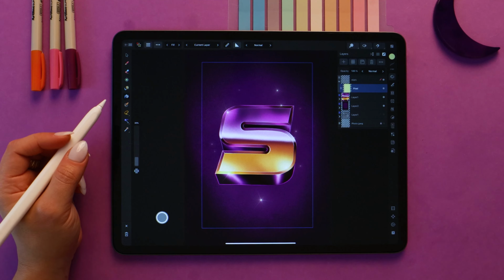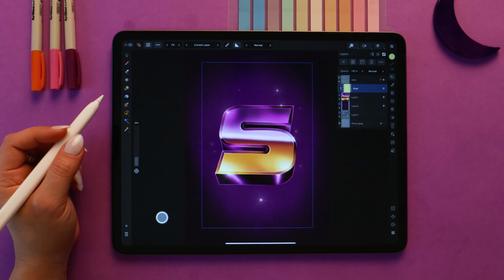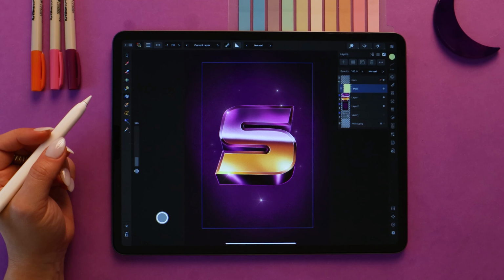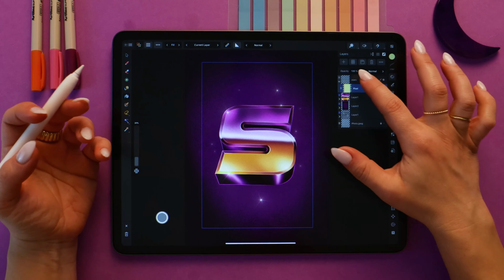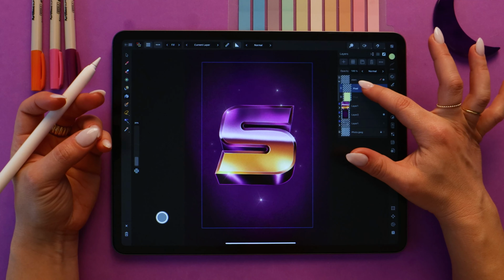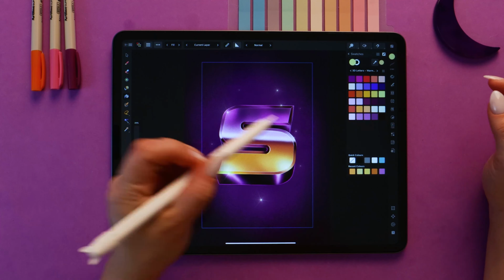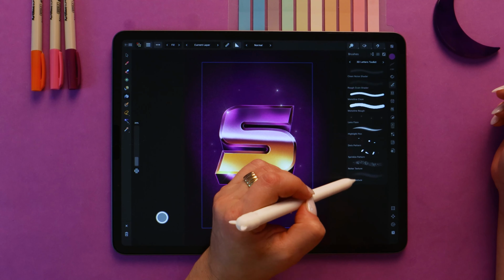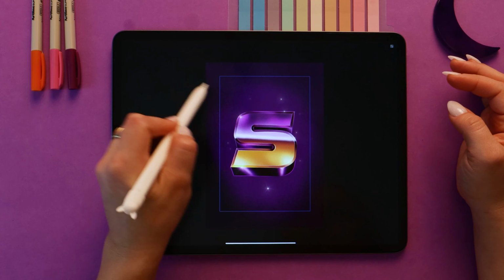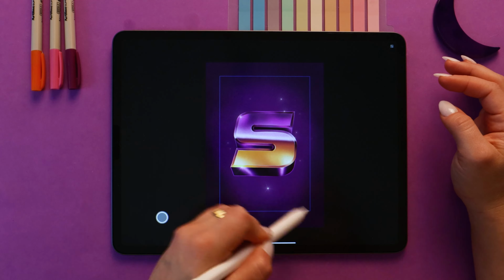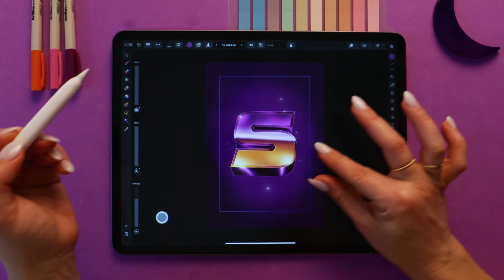Almost done. I think one last thing I want to do is add a bit of noise on the entire canvas just to make it look less digital and give that illusion of photography or something. So let's create a new layer on top of everything else, just a pixel layer, and we can use a purplish color. Let's just go with the retro texture. It's a bit hard to see what I'm doing, but I promise it's doing something.